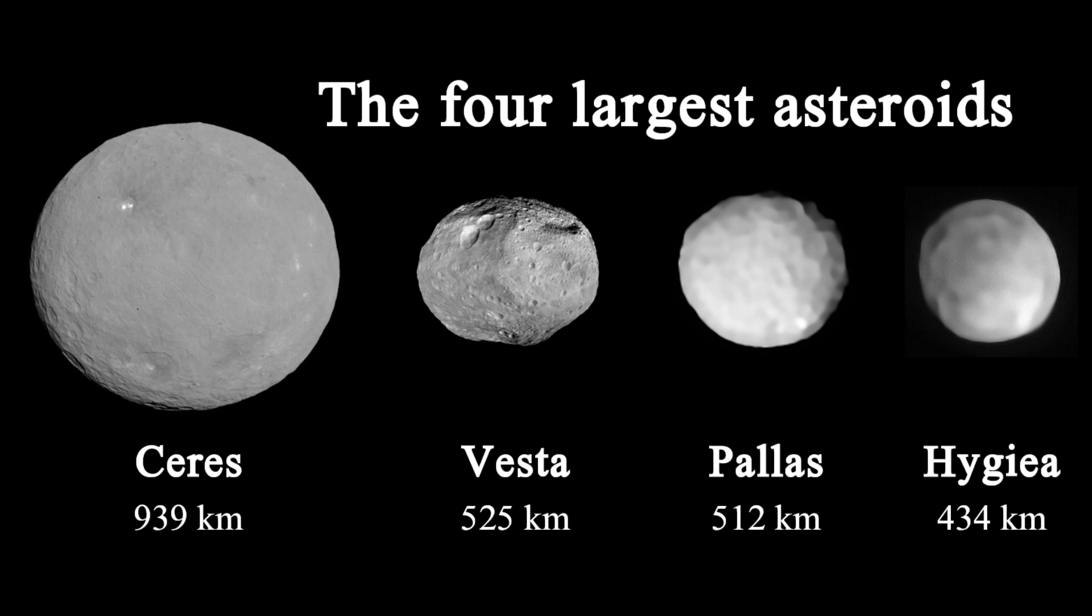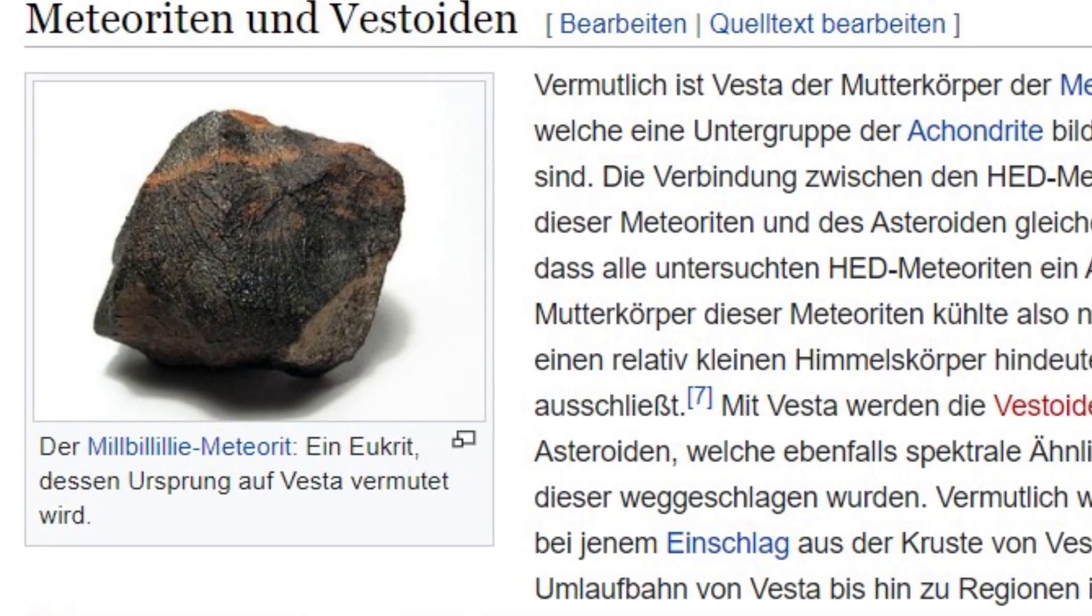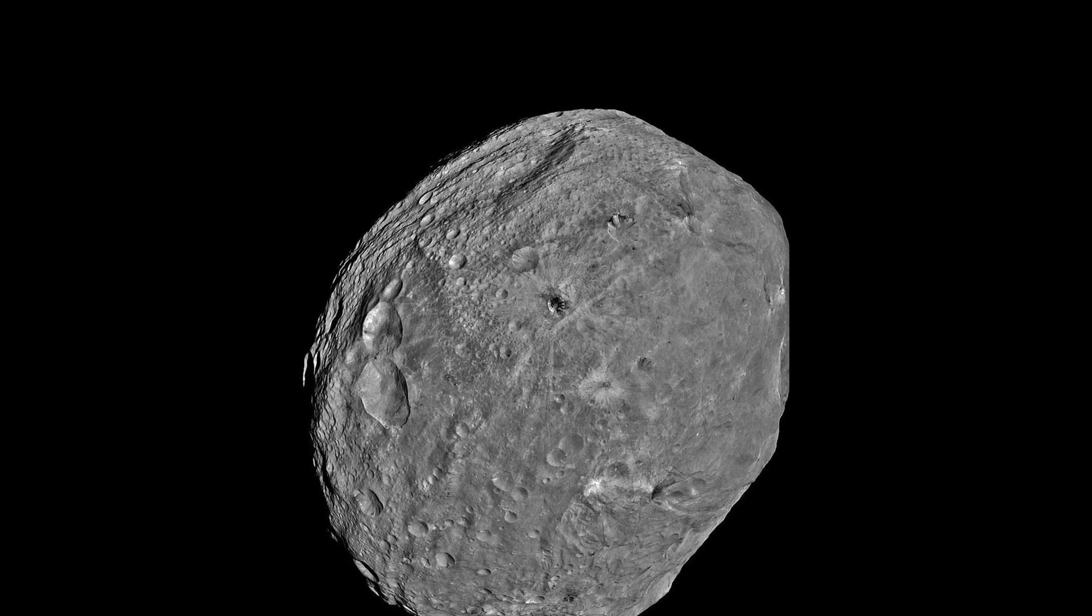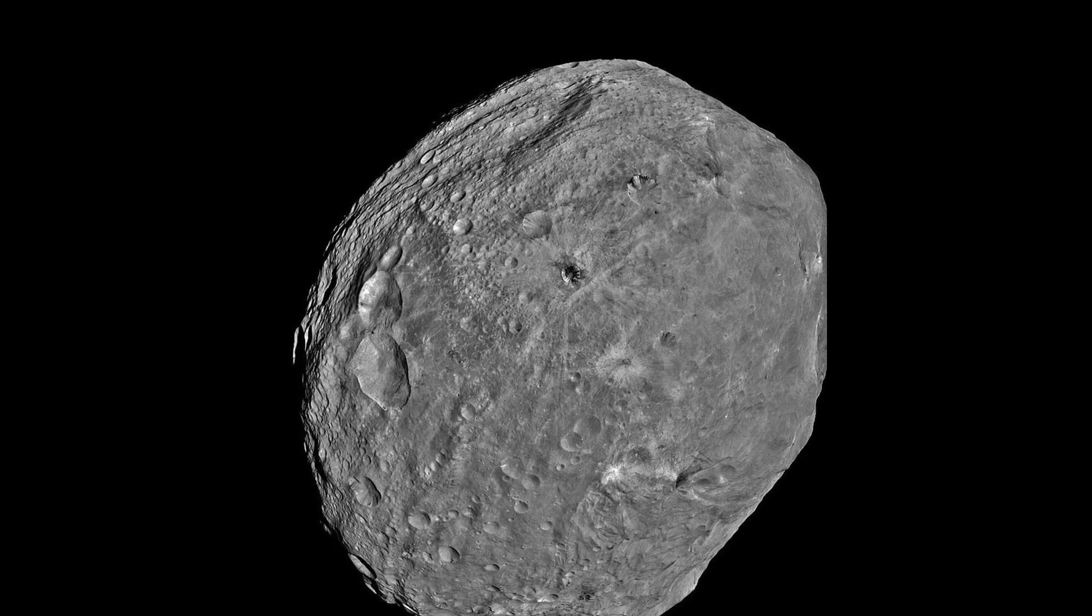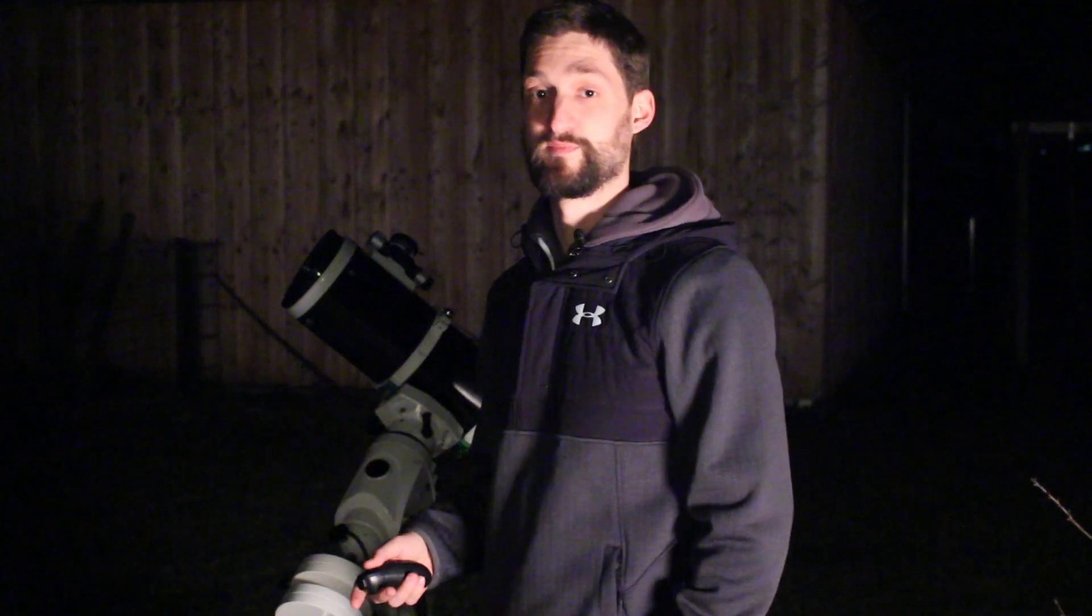I did a bit of research. Vesta is an asteroid within the asteroid belt. It has an aperture of roughly 500 kilometers. And thereby it's the second largest asteroid by mass and by volume after the dwarf planet Ceres. It is too small to be a dwarf planet, because it's too small to form a sphere with its own gravity. But within the asteroid belt, it's the biggest so-called protoplanet. A cool random fact from Wikipedia, debris from the forming events of Vesta actually landed on Earth. They are meteoroids called HED meteoroids that are really from Vesta, right here on Earth. That's so cool. I was lucky. Vesta is actually the brightest asteroid visible from Earth. So no wonder that I could spot Vesta with my telescope.